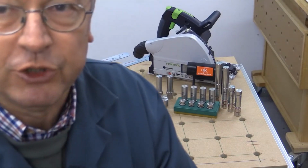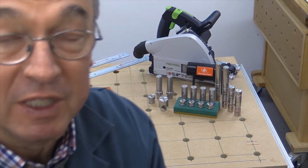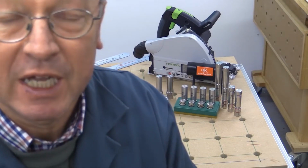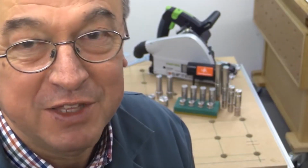And once you've created your table, then there are a whole bunch of other accessories that you can get that are part of the family and designed to work with the system that you've created. And then you'll have the very best chance of achieving that sort of holy grail of woodworking, that is the perfect right angle cut.